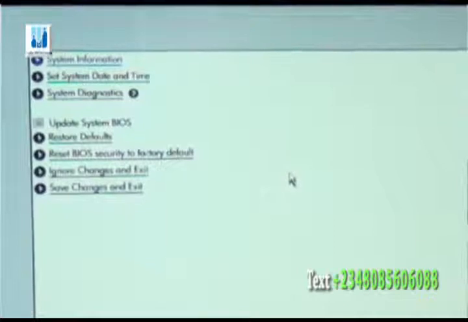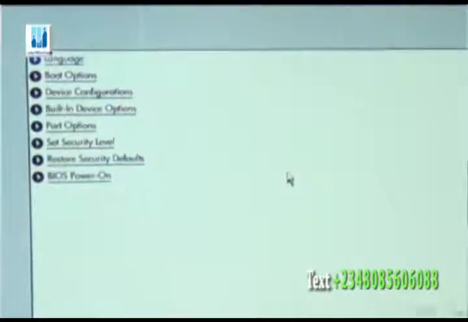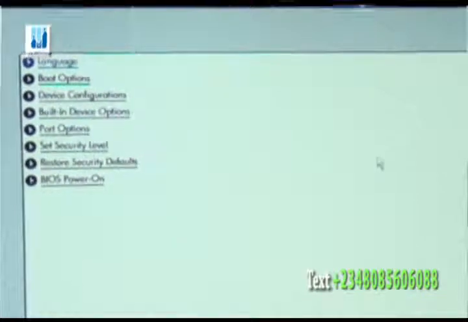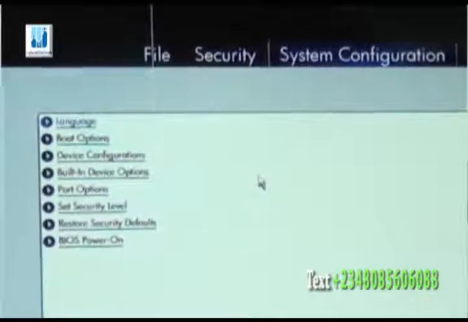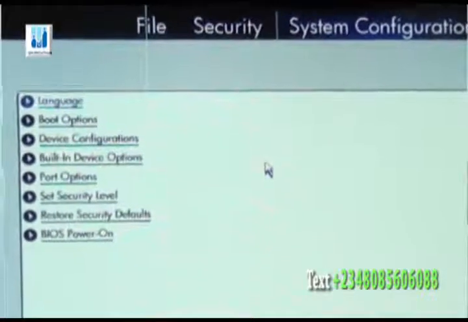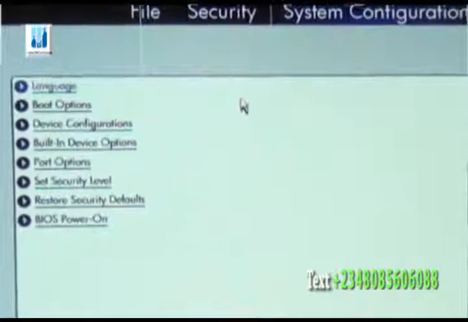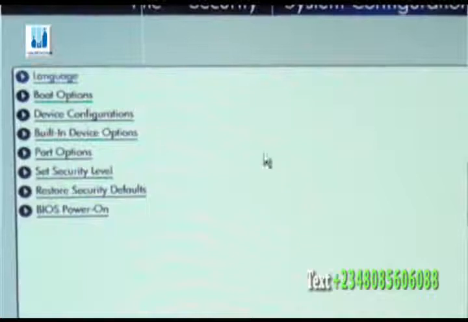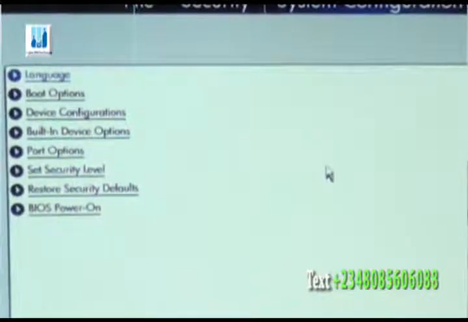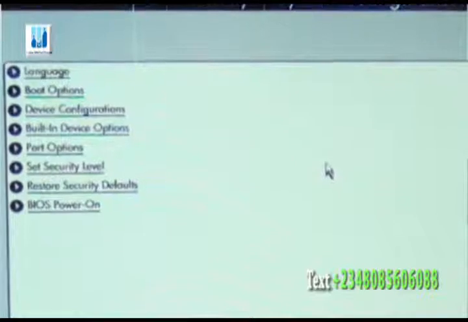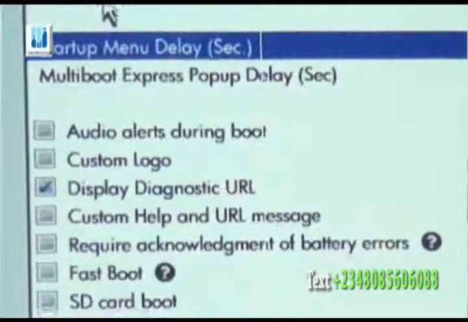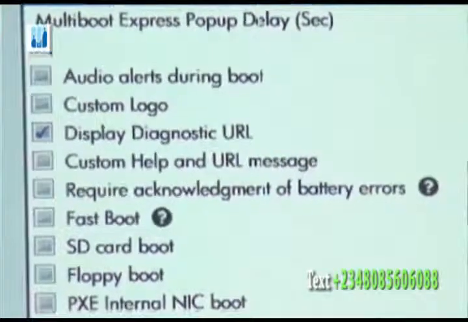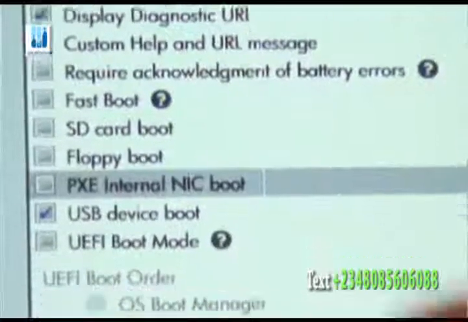So I click on my arrow keys and move to system configuration. Now you can see my laptop supports using my mouse in the boot process. Not all laptops or desktops let you use a mouse. The majority of systems you will see will not enable you to use a mouse in your BIOS. So you have to use your arrow keys to navigate to different sections. So my interest right now is at the boot options. Now you can see the different ways that my computer can boot.